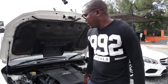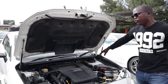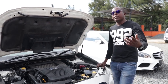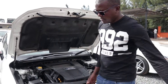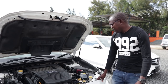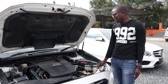It is electric steering. That is why you can clearly see we have so many computers around here and there. This is the computer for the steering. It has been put in the engine bay for easy dissipation of heat. This is also our ECU for the car, also in the engine bay, in the direct airstream, whereby we can easily dissipate heat from the control unit because it gets warm as it operates. I think it's only that for the engine, unless there is something else I'm forgetting.